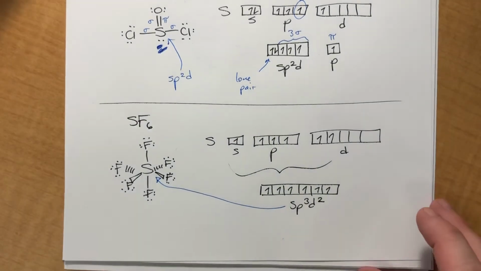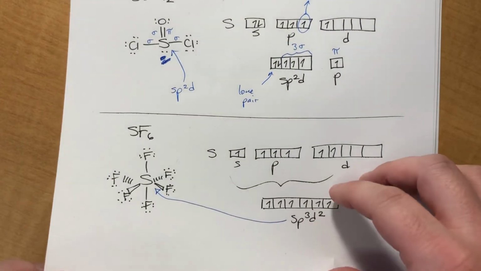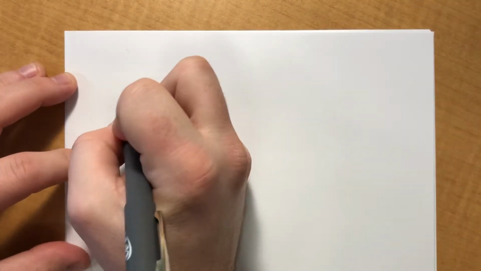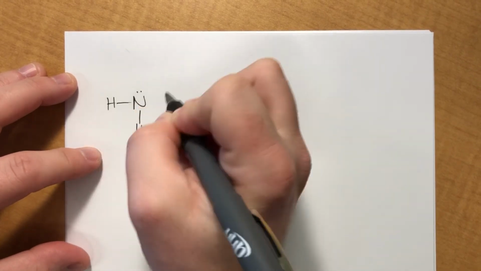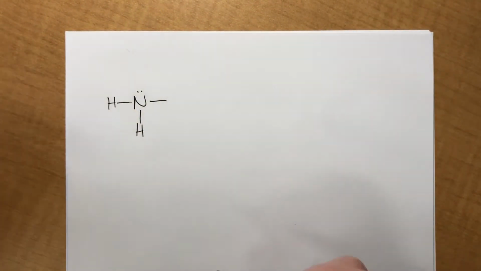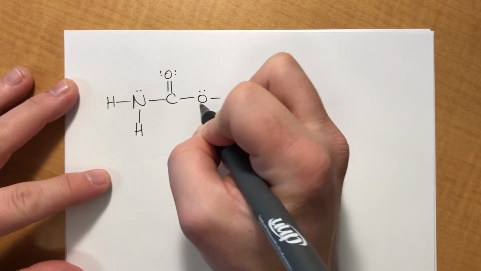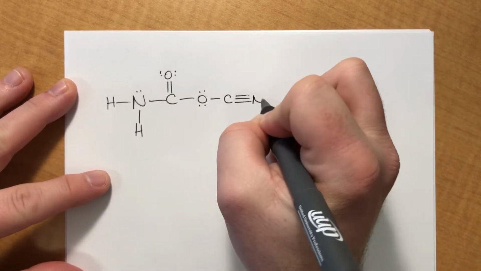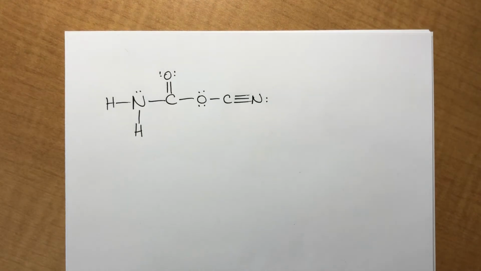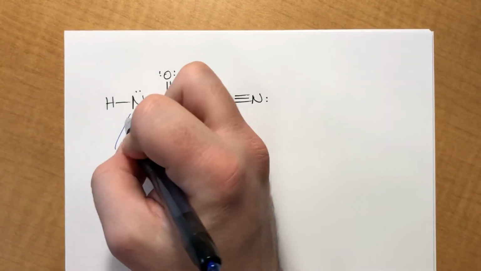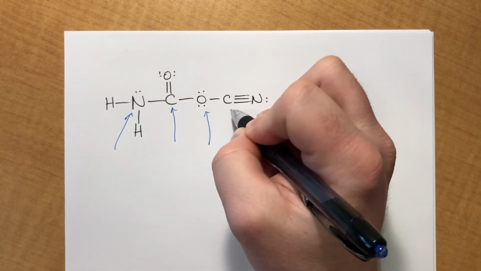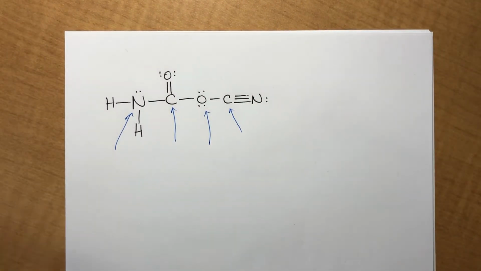Okay, let's try just some random examples and show how this works. So let's say we had an organic molecule that has lots of central atoms, and what we're going to look at is the hybridization of every central atom. I'm going to draw everything as Lewis structures, so everything's going to be like 90 degrees, and that's okay. All right, so if I had this molecule already drawn for you, I would have arrows pointed at each of the central atoms and ask, what is the hybridization?